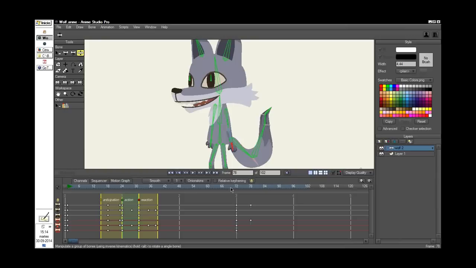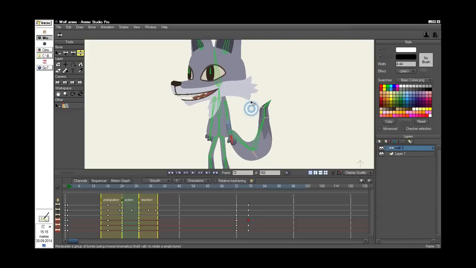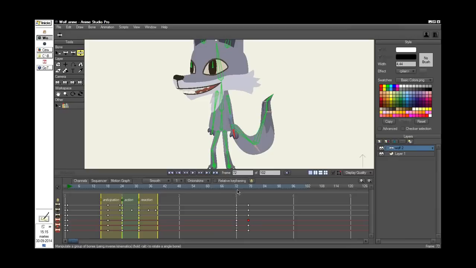So here I have this movement. It is fast, but it is not too interesting. I can apply anticipation to this movement. I just freeze the pose here, and now I will add an anticipation for this arm. Before he's moving up, I will move the arm to the other side. First he moves the arm to the other side, then goes up and goes to the position I want.